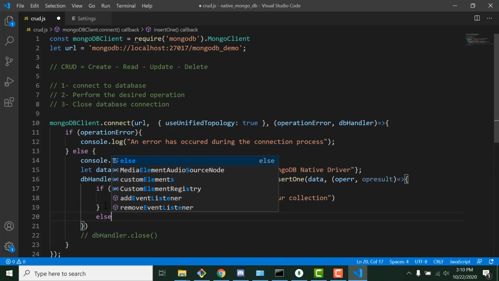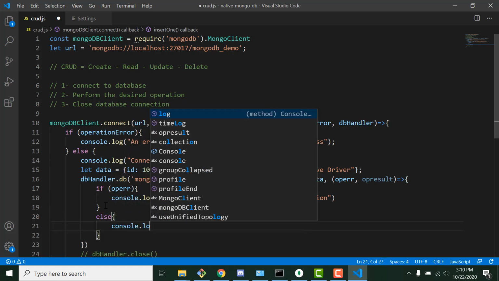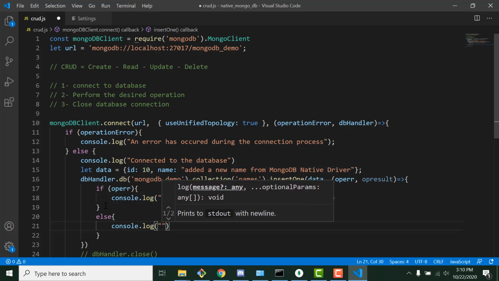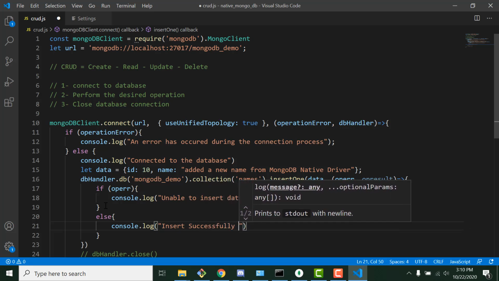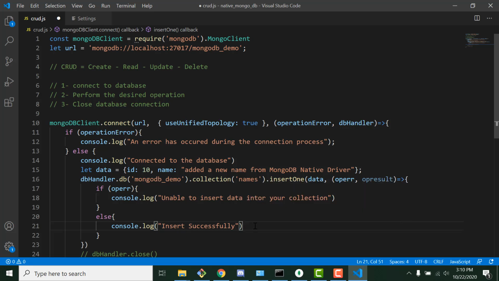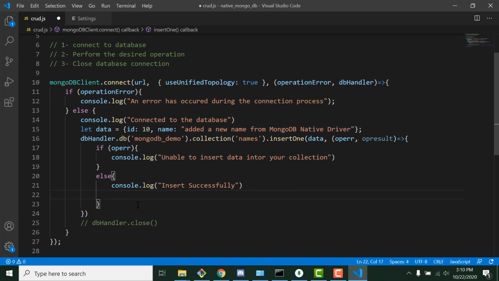Else, what I should do in this case is console log insert successfully, right? And from here, let's do a close in here. So this is really important.